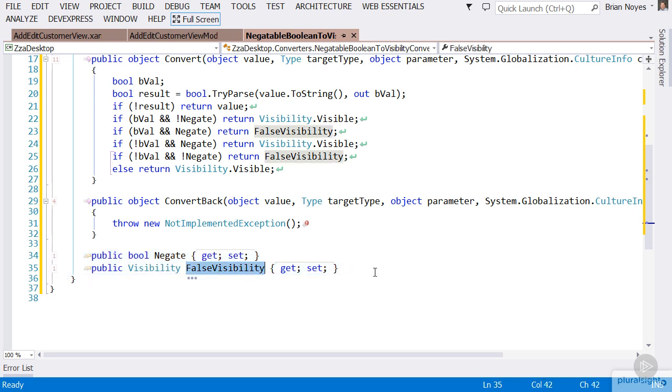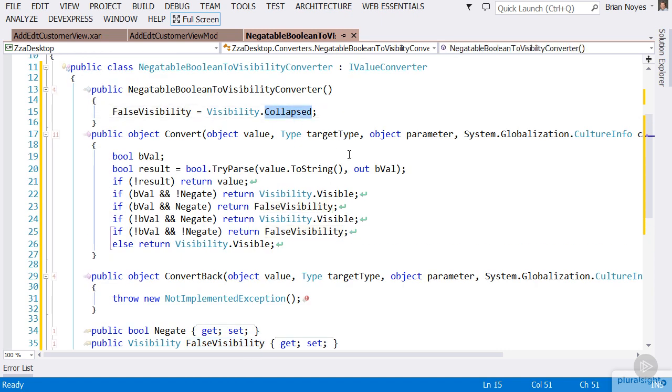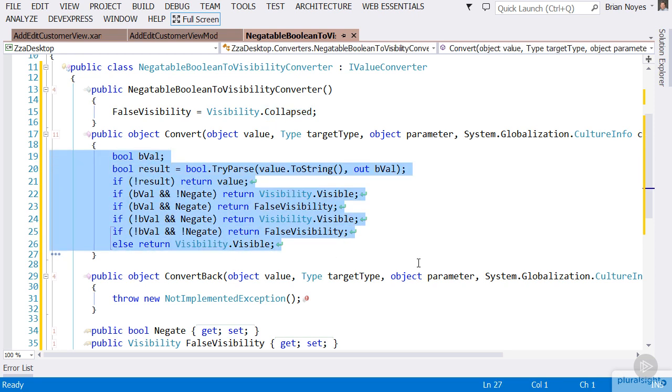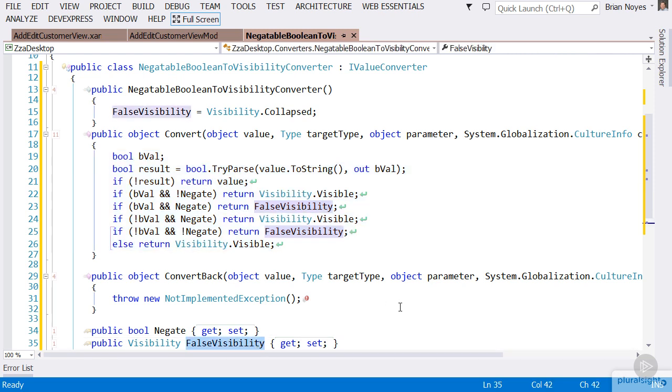And usually you'll be setting that to either collapsed or hidden. So we default to collapsed here. And then just a chunk of logic, probably more elegant ways to write this, but basically combine those 2 flags. The Boolean flag that comes in from the binding, and the negate flag, to say whether we should be visible or whatever the visibility of our false visibility property is.